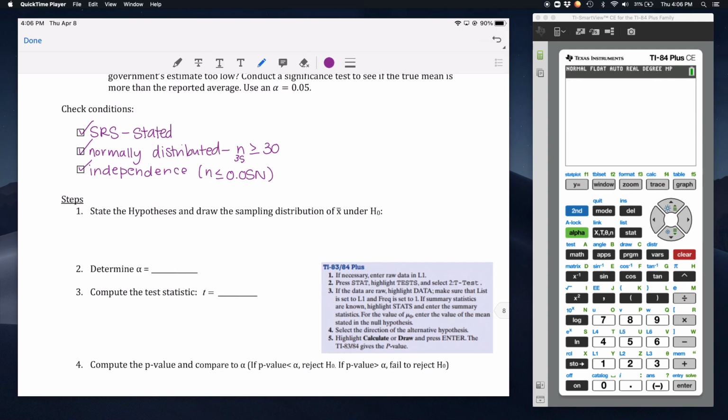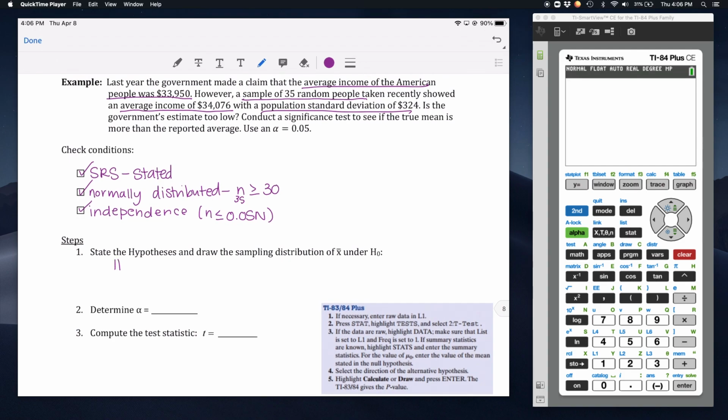So let's go ahead and state our null and alternative hypothesis. So our null here, we're talking about means. We're using mu, and it's always equal to for the null. And we were looking at that people make $33,950. Our alternative here, we're going to use the same mu and the same amount, but we want to know, is the government's estimate too low? So in reality, do people make more money? Be careful, just because it says low there, you may think, oh, I should do a left tail test. But since we're looking at, hey, too low, we're doing greater than.